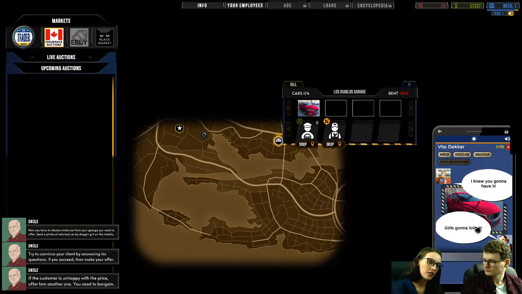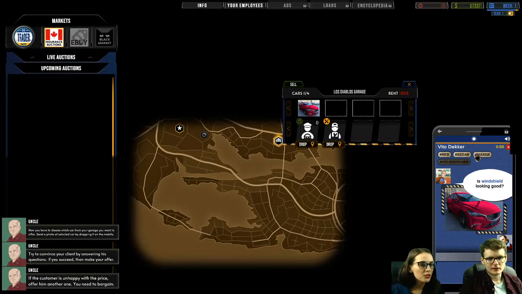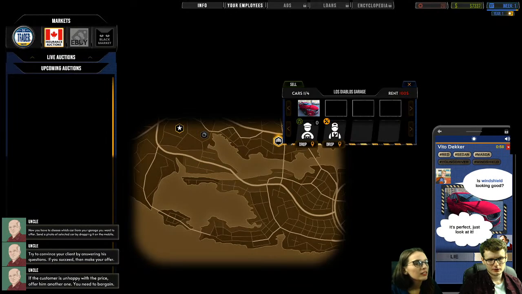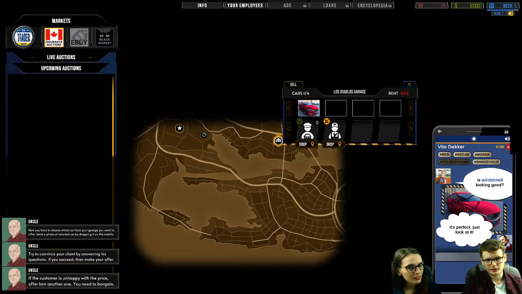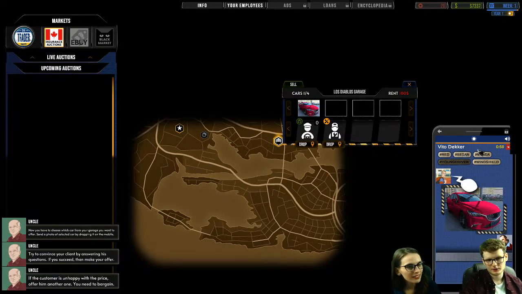And what do the hashtags mean? That's his demand. You're not choosing any of this, it's his demand. So if he is demanding a red BMW in our game, he's going to be more likely to buy our car. Whether he's going to like it or not depends on the hashtags that you see here. So that's the demand of the client.